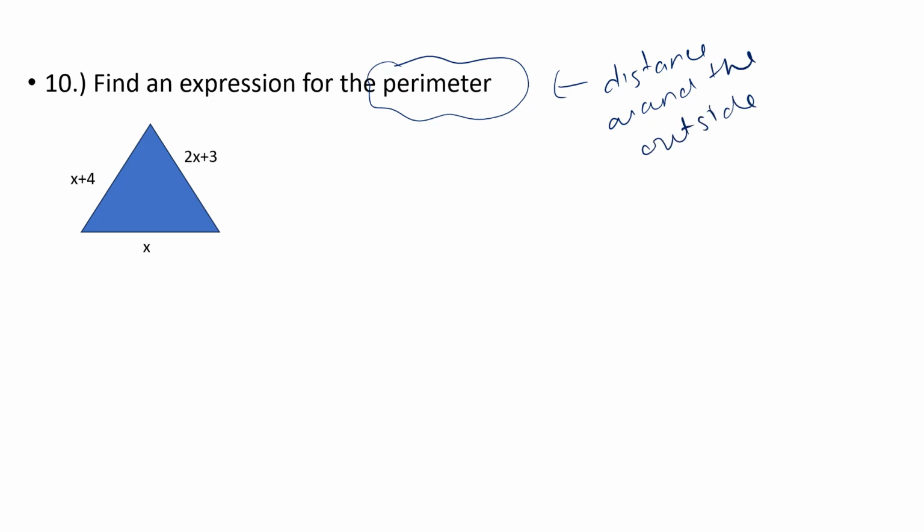Okay, so if this were an art gallery and you're the security guard and you're going to walk the perimeter of the art gallery, okay, you'd walk here and then you'd walk here, you're walking the perimeter. And the distance that you walk is the number for the perimeter. It's how far did you end up walking? So what's the tally on your Apple Watch for your steps for the day? So for the perimeter, we would take one of them. So we'd have x plus 4 plus 2x plus 3 plus x. So we would add them together.